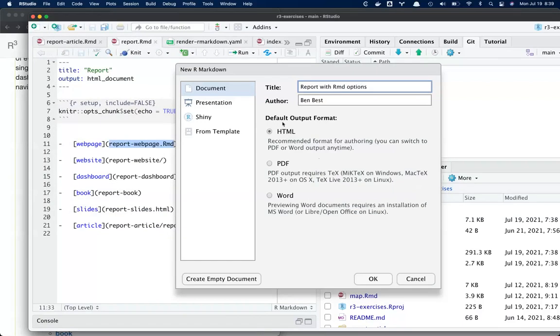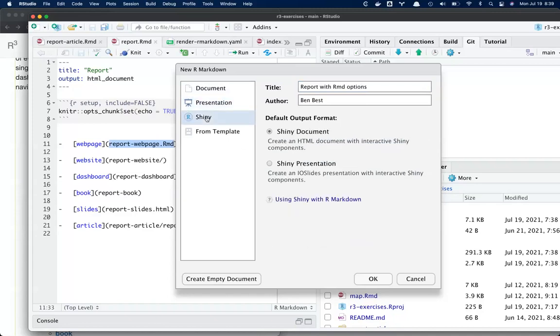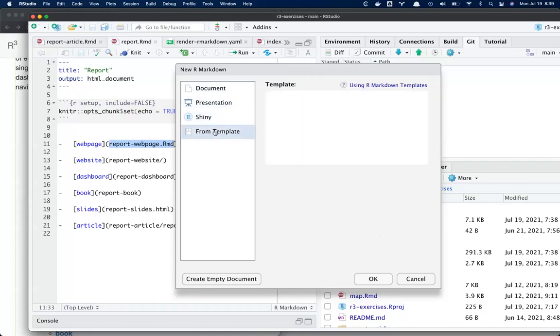So I'm going to choose the default output format of HTML, but you can also do PDF or Word, and you can do multiple output formats too. Here's some of those presentations or slides in HTML, or Beamer is a PDF format. There's just tons of formats. You can even do a Shiny R Markdown document from here.